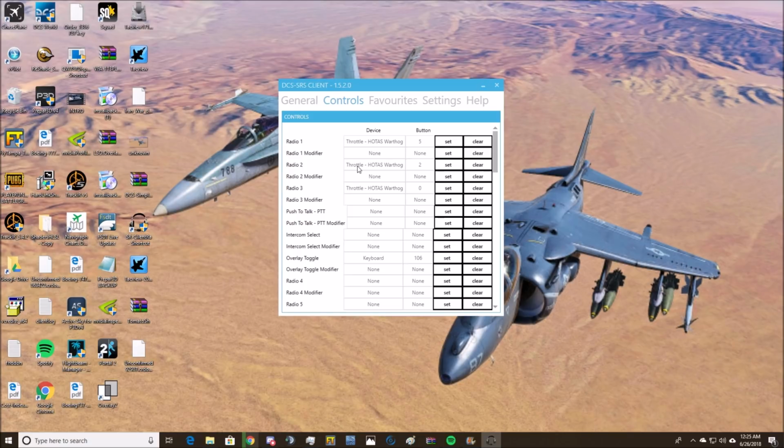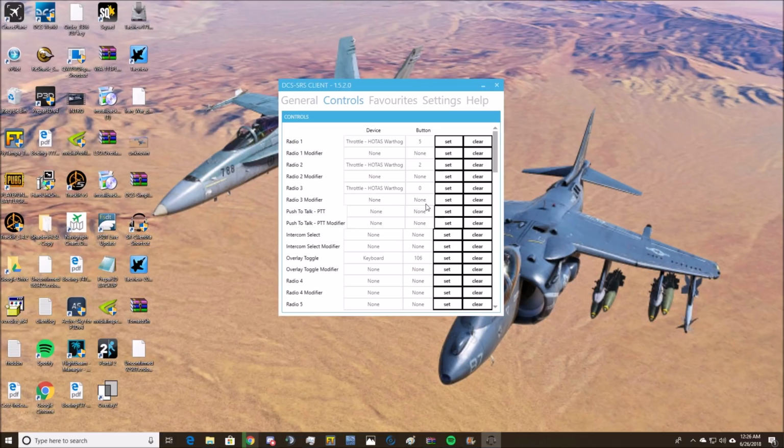If there's a second radio in the airplane, like the F-18 has, we'll have a comm two, which is up on my mic switch. And if there's a comm three, like the A-10 has, it's actually my coolie hat pressing in. I don't use radio three all too much. Most airplanes don't have three radios. The A-10 does, exceptionally. But radio one, two, and three.